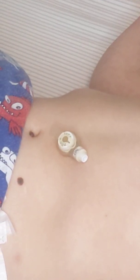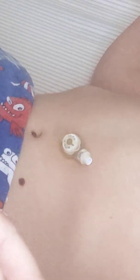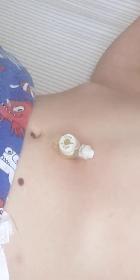Okay, so I got as close as I thought I could. First thing I do is take the little alcohol pad out, and I'm just going to clean around the button since we're going to have lots of stuff going on. A lot of times, there'll always be a little bit of discharge. That's normal. A lot of times the doctors will recommend what they call a T-sponge, which is special gauze cut to go around the G-tube.